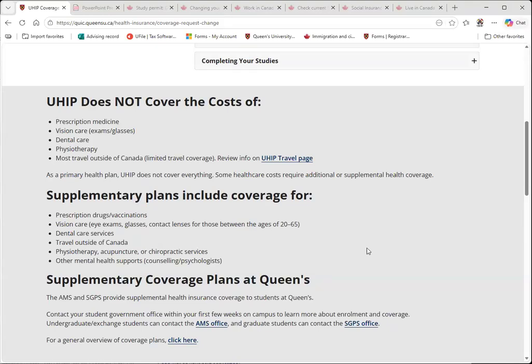So you will see the fee show up in your student account as a supplemental plan, and you see two insurance coverages.